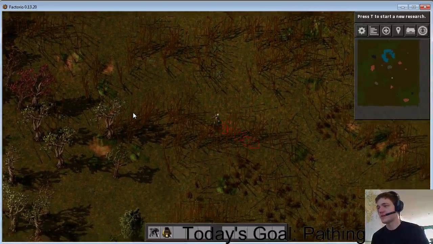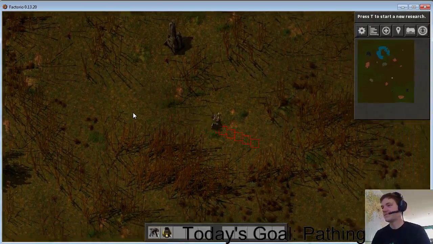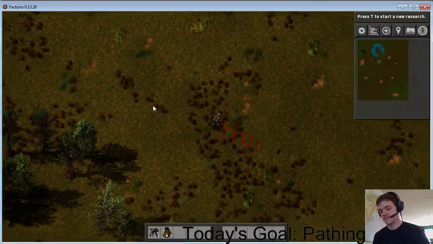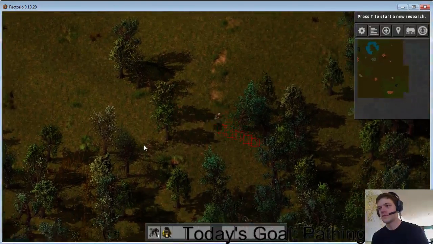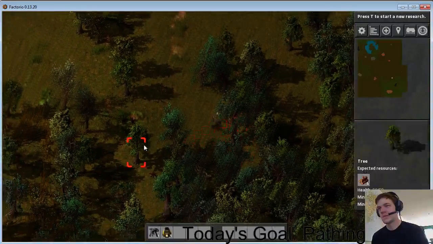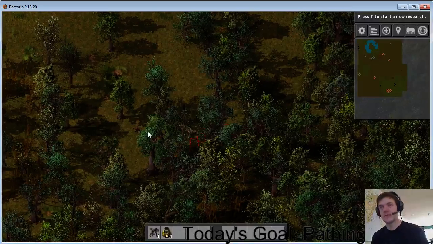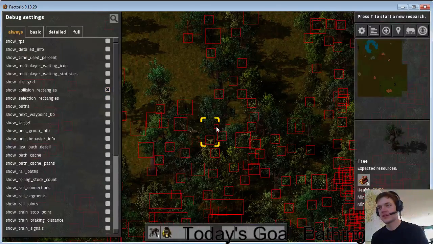We also need to do the same thing for rocks, by the way. This is a cool water formation here. Show me the collision rectangles. Where are we getting stuck on here?